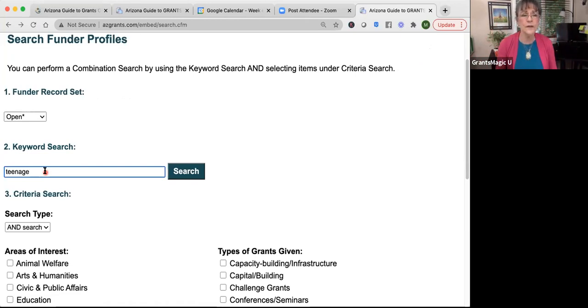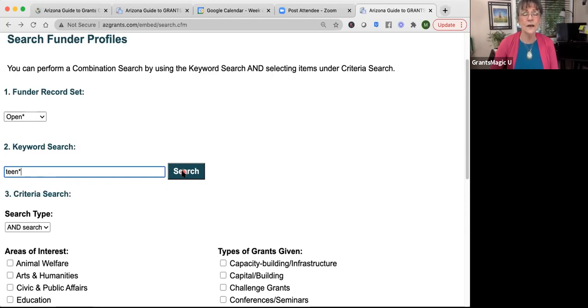Here's how we fool them, or here's how we help them help us. Let's use TEEN and put an asterisk at the end. TEEN asterisk. What have we just done? The asterisk cues the search monkeys to say, we want you to find every profile that has TEEN and anything else that's stuck on the end of it. So we're going to get teens with an S. We're going to get teenage, teen-age, teenager. We're going to get anything and everything that starts with TEEN, no matter what comes after. And that's what that asterisk does.